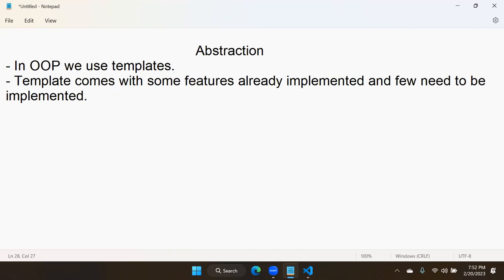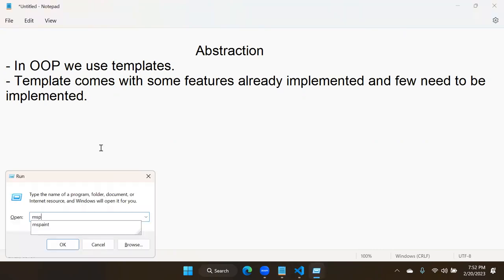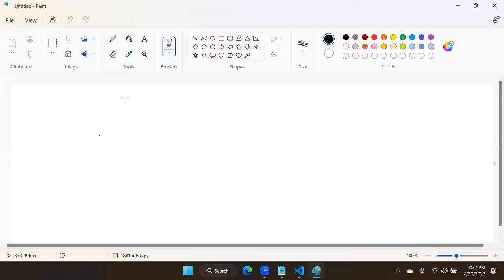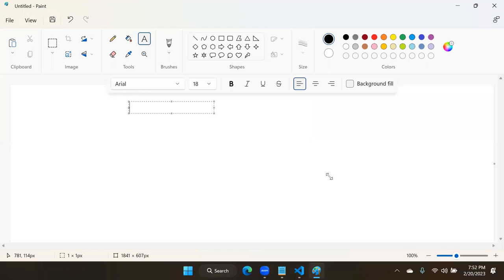I will tell you where templates are used. Actually, I hope you know we have projects. In software companies, we have different types of projects. Like we have implementation, or we call it end-to-end.